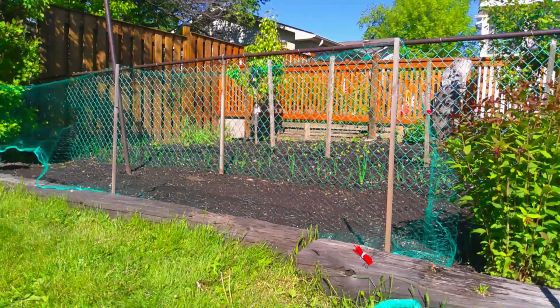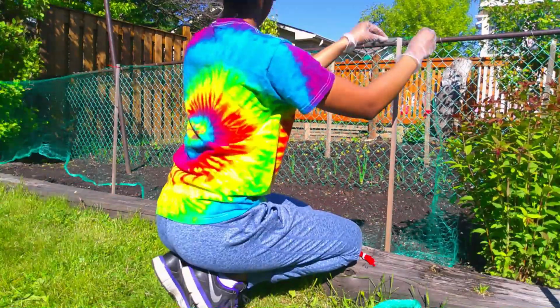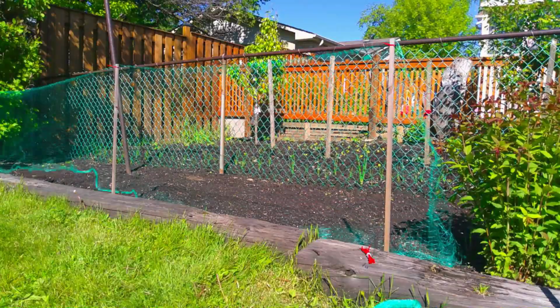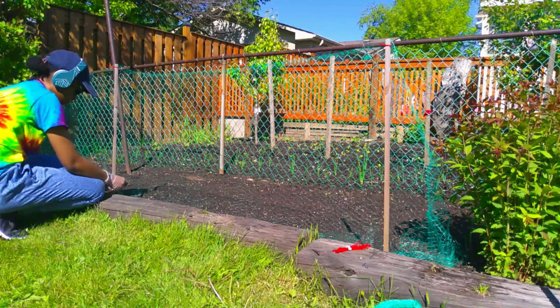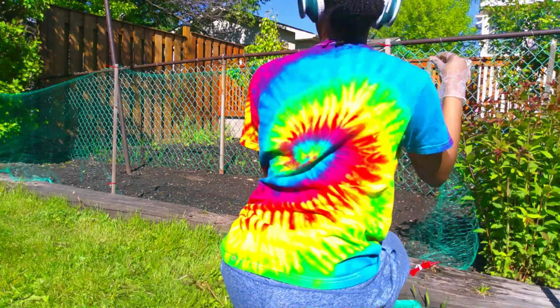And I just got this, it's just a net. It's like a thin net, but it's actually stronger than you would think. I just got it from the dollar store. It comes in a roll of 35 feet. I use these wooden stakes and I hammer those into the ground with a rubber mallet. Then I just drape the net over top and secure it with zip ties.